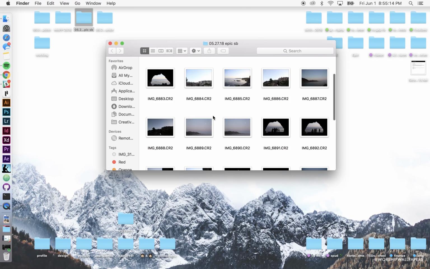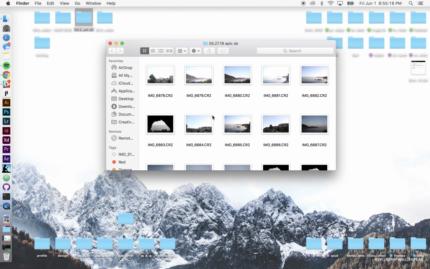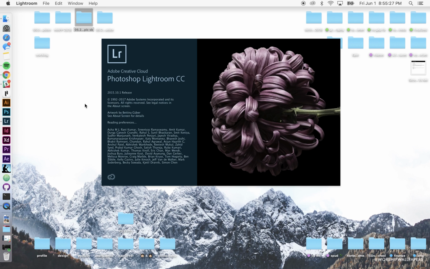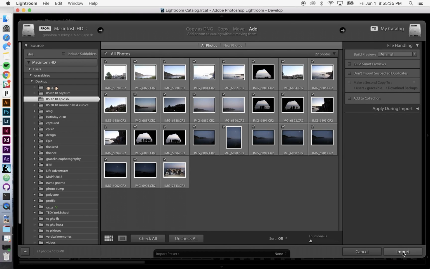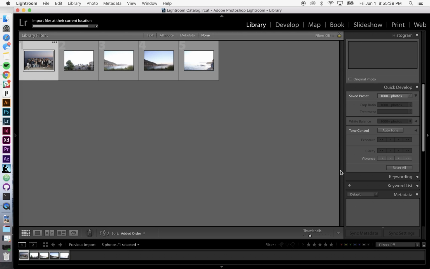So I'm just going to be going through a simple workflow with some pictures I took from Pirates Cove that both demonstrate under and overexposures and just simple ways to fix them. You're just going to take your folder of images into Lightroom and then click import, and then we're going to go through the culling process, which is just like weeding through the images.